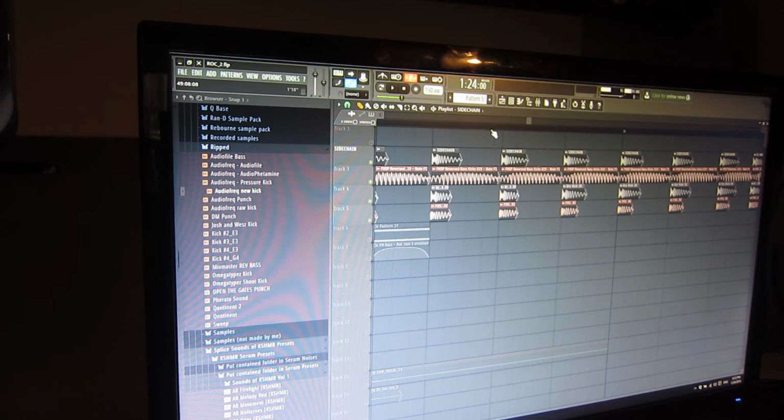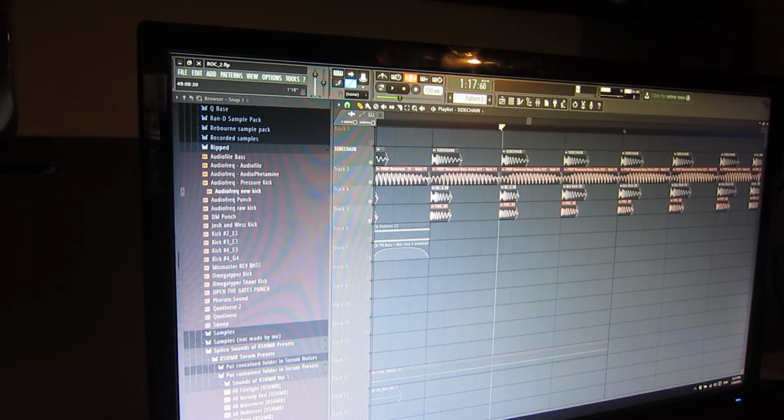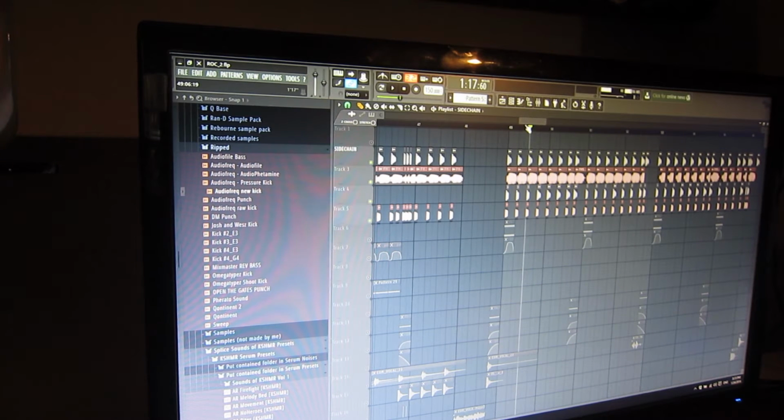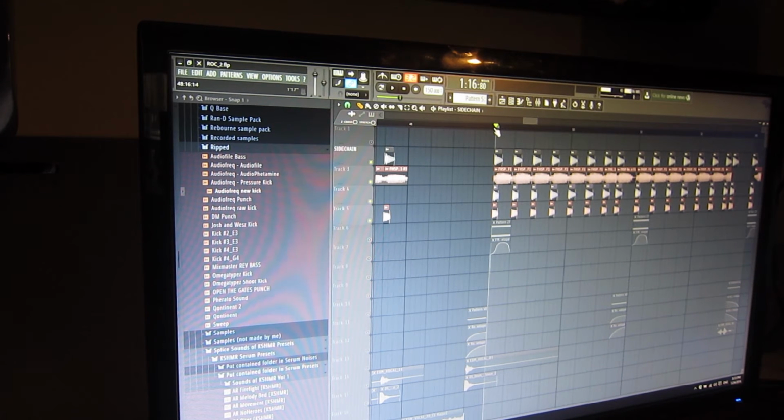And what he did was he stretched the sample of the reverse bass and made it longer, and just made a plain kick out of it with a little bit more distortion. And I tried something like that, and he called it a techie kick, which is actually perfectly representative of how you could call it, and you can get something like this.